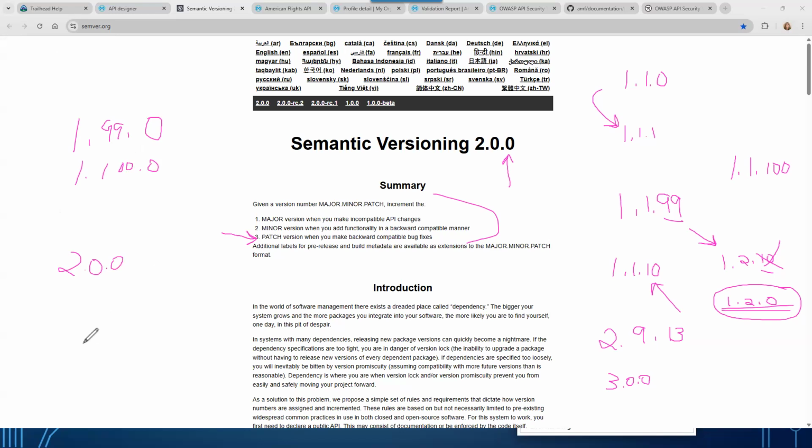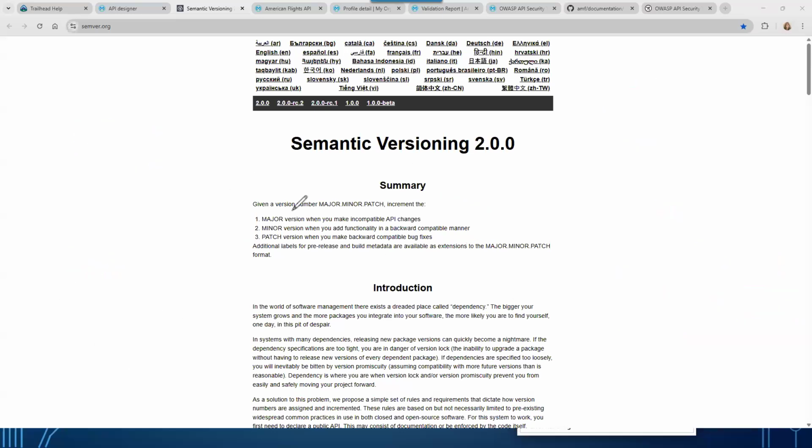Okay. So good. I don't want you getting something as simple as that wrong on the exam. The other part of this is not only the number sequencing like you're seeing here, but the other part is what kind of scenario will trigger the different levels.